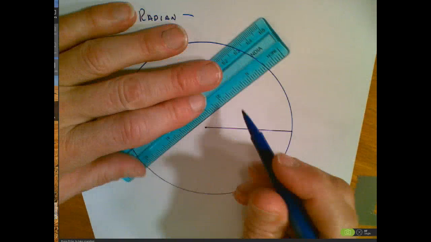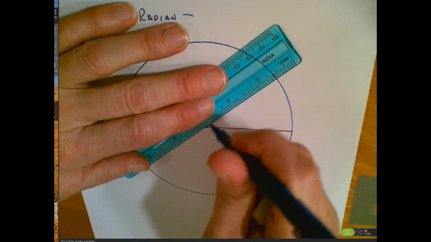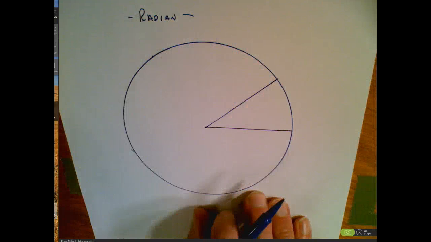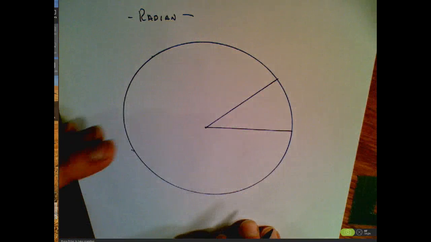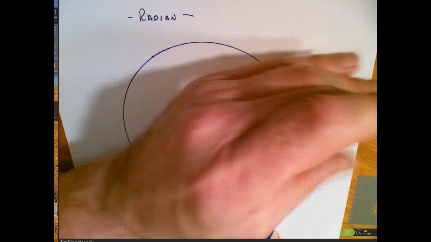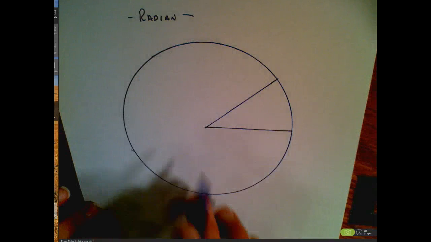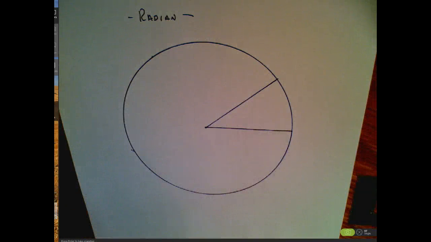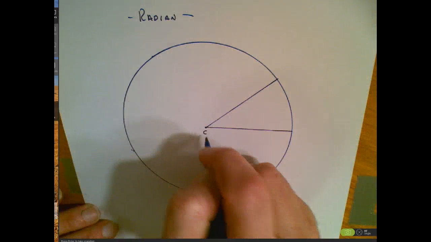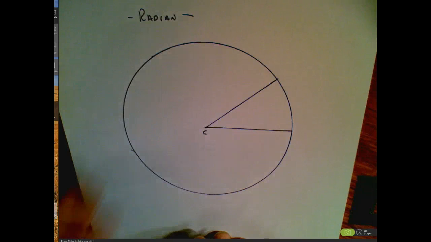So let's make an angle. And this is my favorite part because I think that looks like a little Pac-Man. Okay, and I think the old Pac-Man game was, well, jump, jump, jump. So I call that a Pac-Man angle. So the central angle is an angle formed from the center of a circle, and we're finding that the vertex is the center. So let's put C for center here. Okay, got it? So I call that a Pac-Man angle.